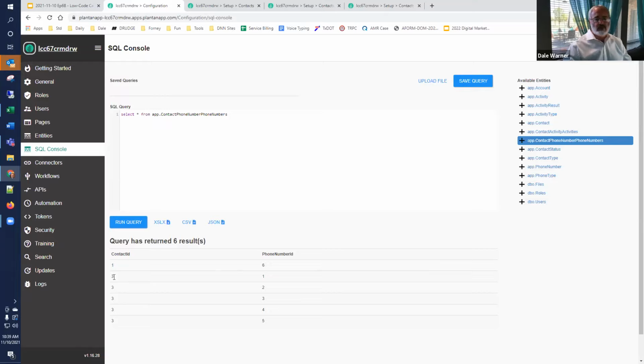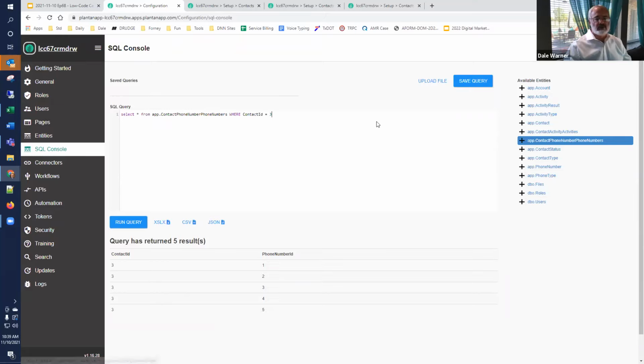And so what we're going to be interested in, if we're going to do a demo, we're going to pay attention to John Abbott. We would be interested in knowing, for example, where contact ID equals 3. If we're focused on John Abbott, we're going to want all his phone numbers. So this gets us the IDs of all his phone numbers. And there are other ways to do this, but I'm just trying to keep it as straightforward as possible.